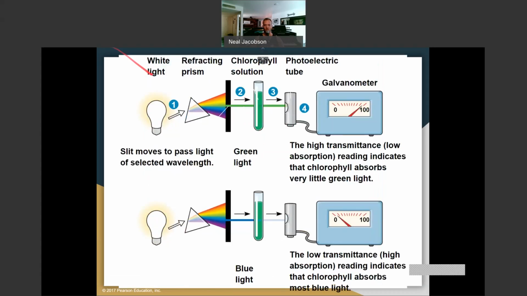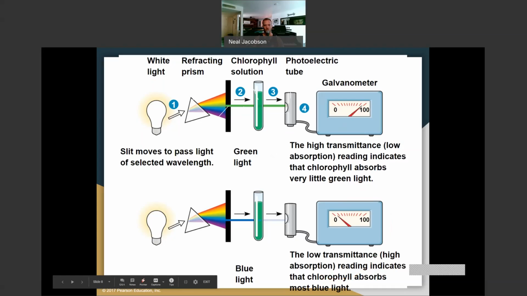And the reason we know this is we can take white light and prism it. When we say we prism white light, that means we're going to use just one wavelength of light and shine it through a sample and see how much of that wavelength is absorbed and how much is transmitted through the substance. Or vice versa, it depends on how you flip the equipment, how you set it up to read.